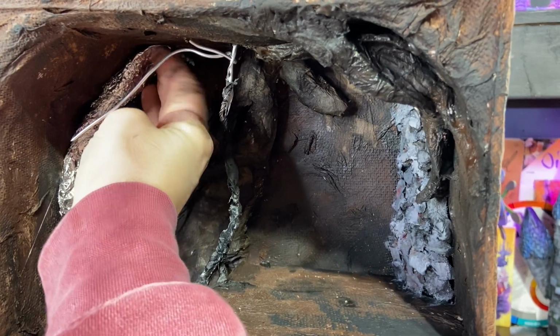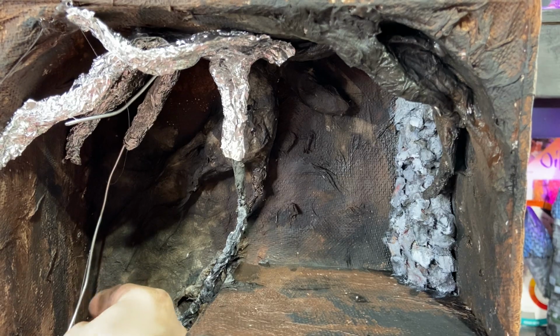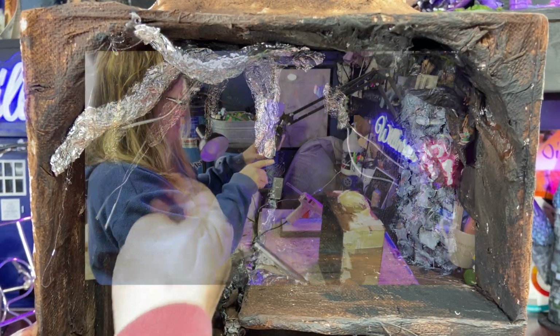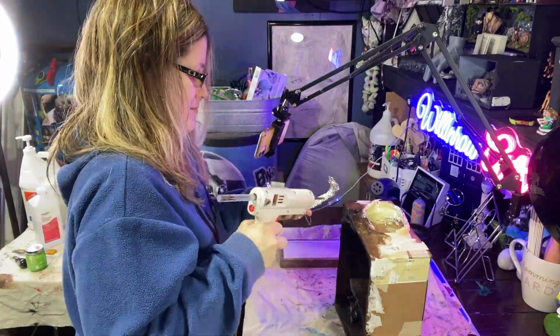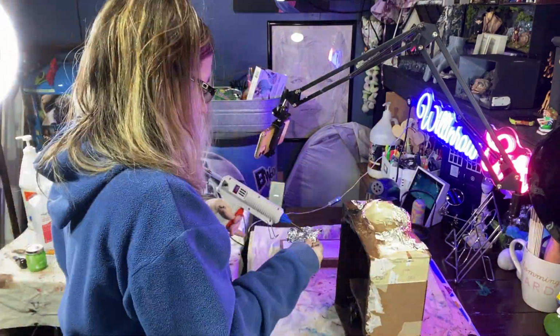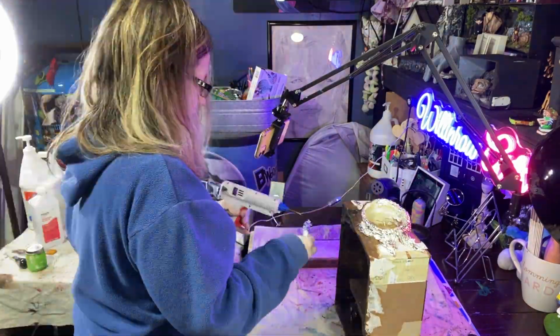Now I'm going to add more roots, more and more roots. I'm working on the tree stump now, just adding some tinfoil and some hot glue to hold the tinfoil in place, and then I'm going to paper mache that area.